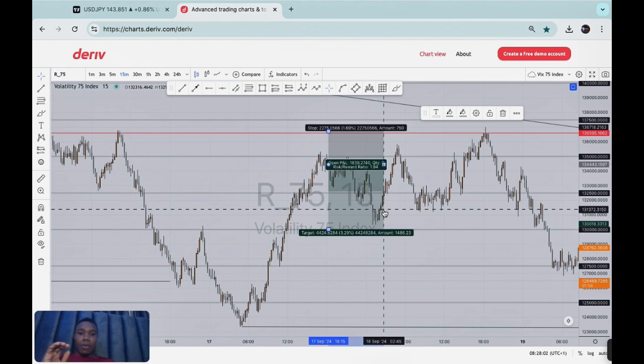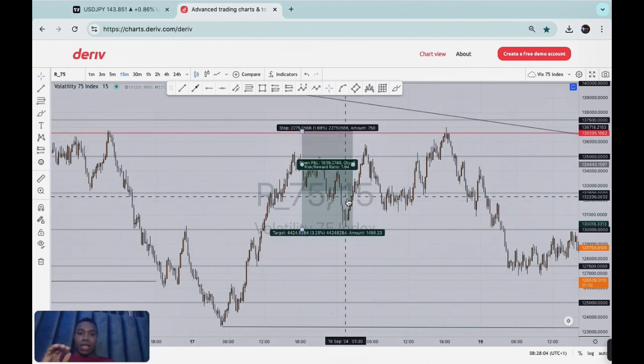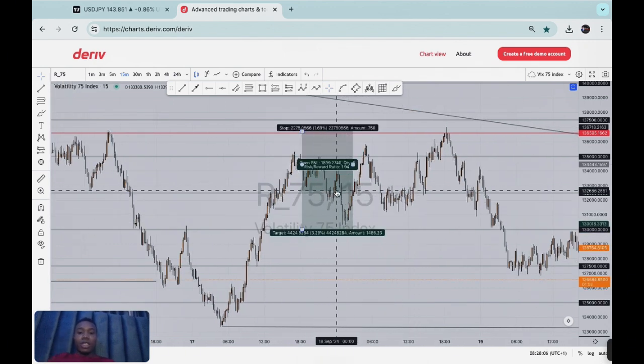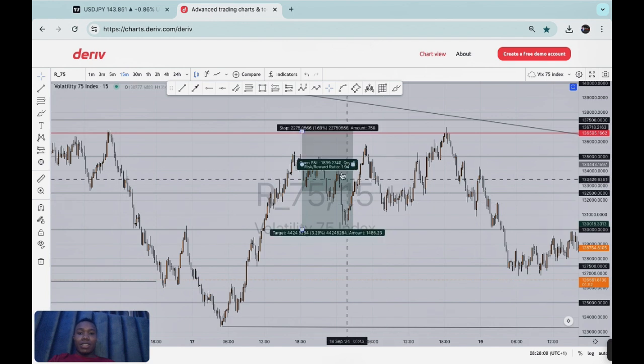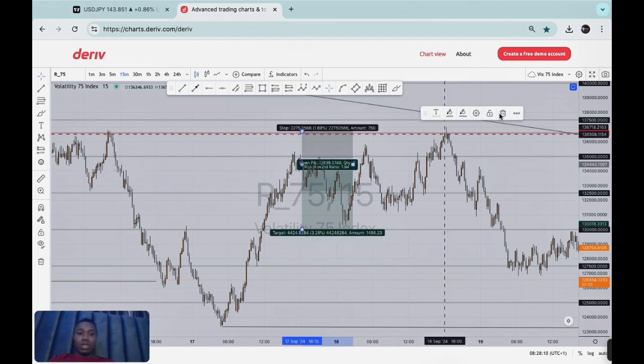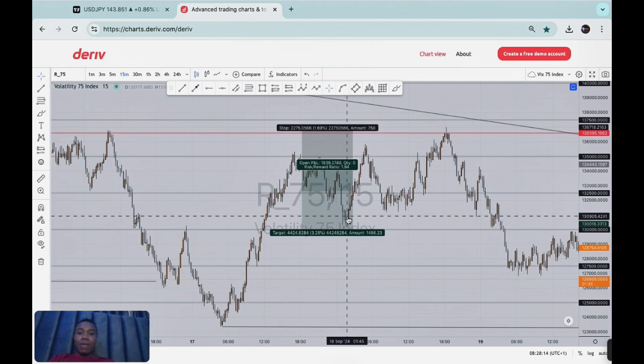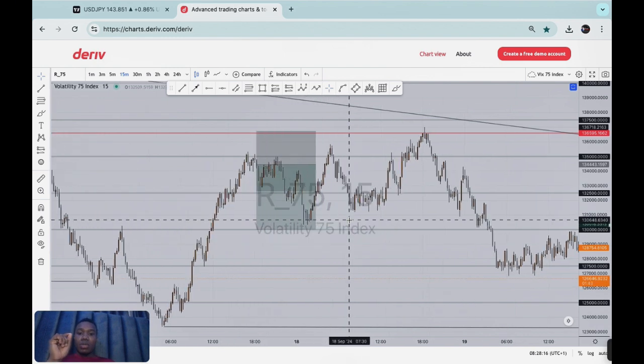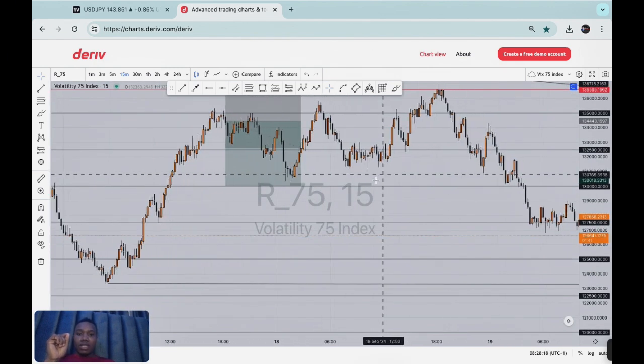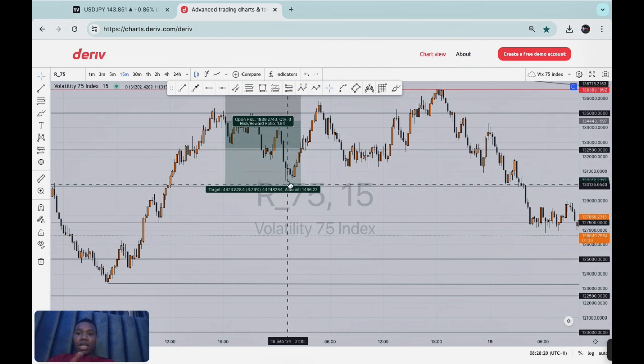Now watch how price played out. Price came down, hit my TP1, came back up. At this point, when price hits TP1, I always love to set break even on my trades. Then when price came back down again and got to TP2, I knew it was a psychological level. I started seeing a lot of rejection. Price rejection at this particular point was a reason for me to hop out.